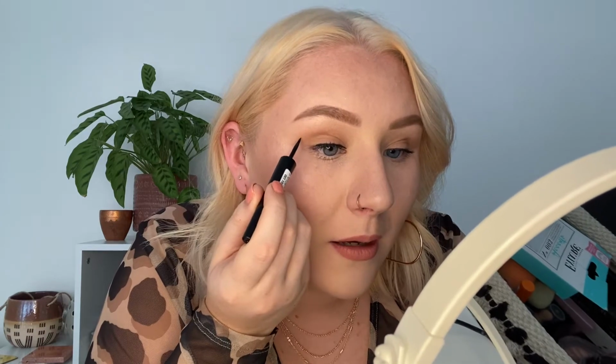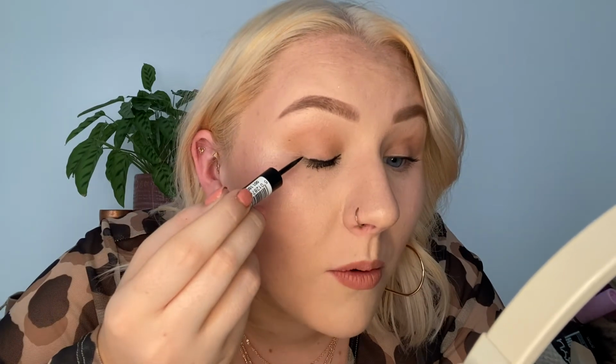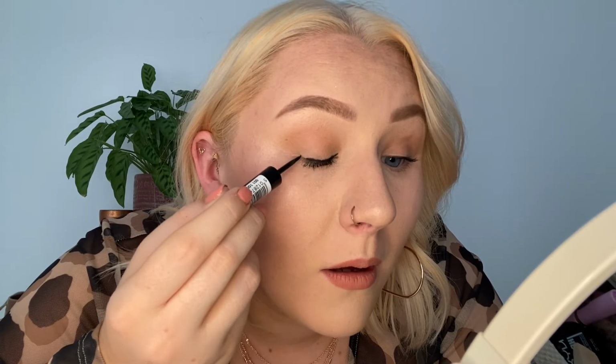So now that we've got the basic part of the liner done, when we do the cat eye, we will correct how it looks when it's closed because we're gonna have to close our eye to do this bit. So how I usually try and do it is I look at where my brow ends, where my eyeliner kind of is three quarters of the way. So about there where I've done that little dot. And you try and connect that dot to the top corner of the eye, just about there where I've drawn the line. Okay, wish me luck.